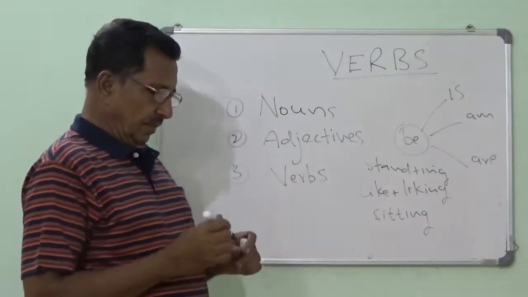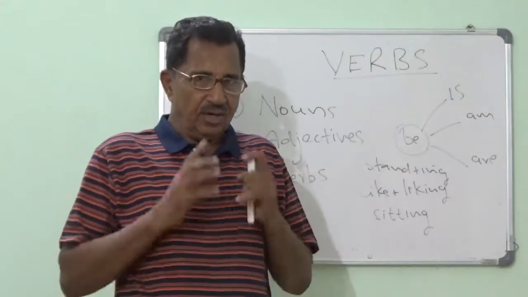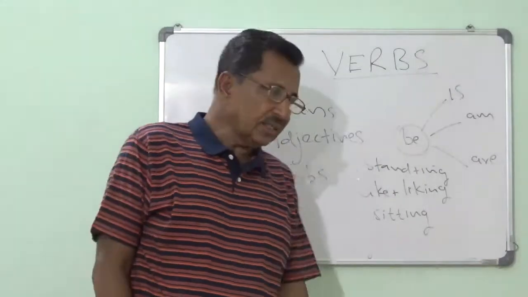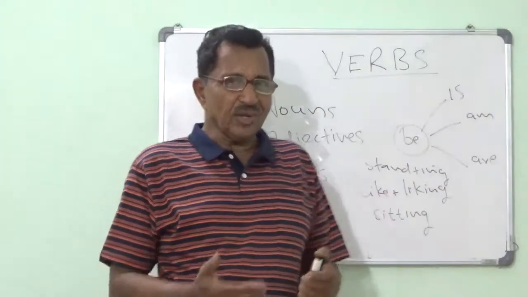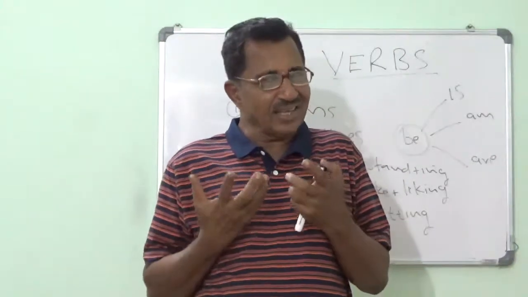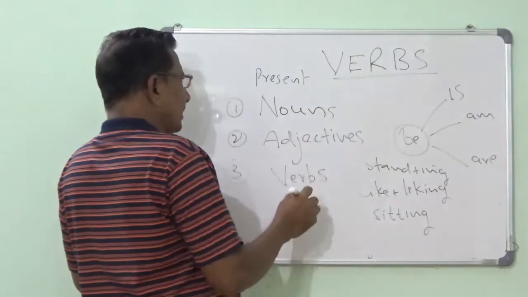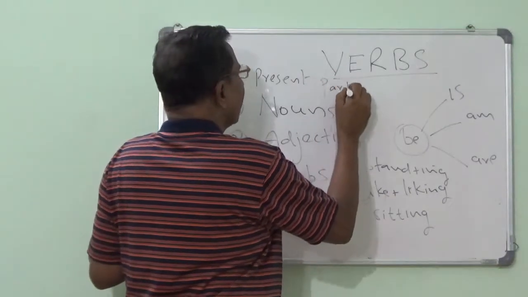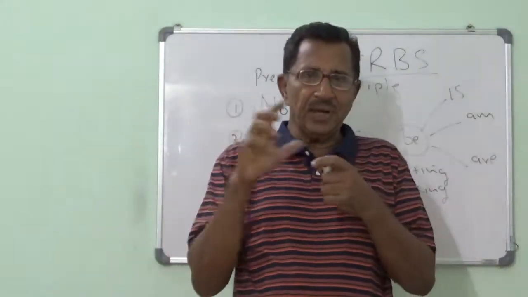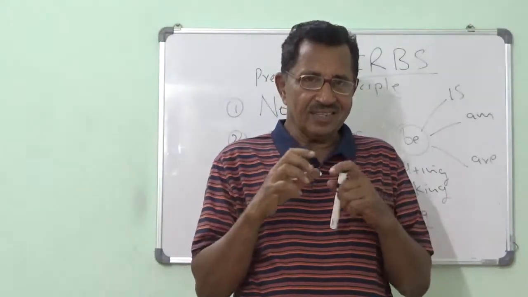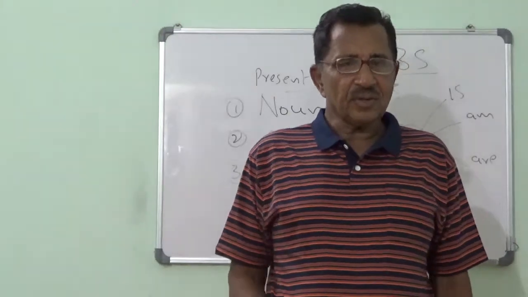This ing form of verbs is called by a grammatical term. It's a word used in grammar only. The word used in grammar is a grammatical term. So what do you call that? Present participle. Present, like the birthday present you get. Same word, present. P-R-E-S-E-N-T, present. One more word you have to add, that is participle. It is very nice to listen to this word when you hear it. Participle, simple participle. So, how to make the present participle of a verb? Just add ing to that. Okay. So far, so good, very fine.